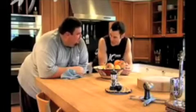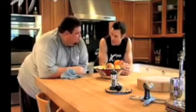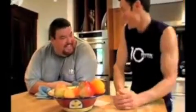Shakeology is what we're going to use to fuel our bodies post-workout. You've got vitamins, minerals, enzymes, proteins, the greens. It's all in there. All the good stuff. You're right. And you just put in some ice and some water. You flip it in, and you and I will have one. How about that? That sounds good. Because that is so much better than putting junk in your body. It's a two-part system. Well, we see what happens when you put junk in your body. Yeah. So let's get back the other way.